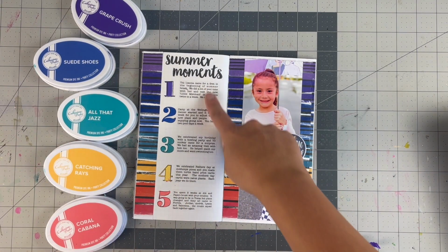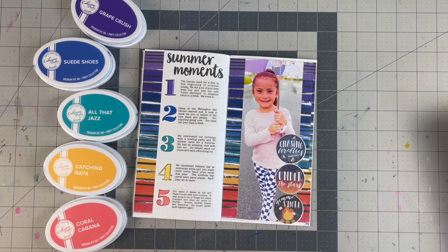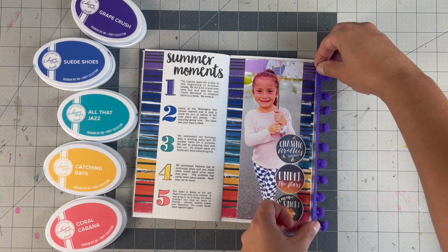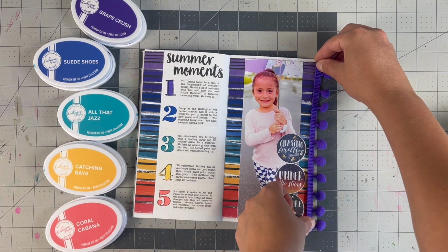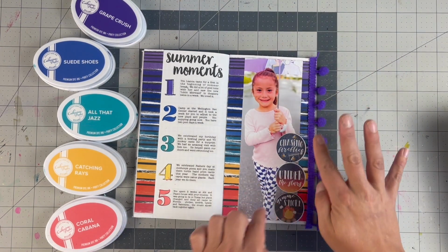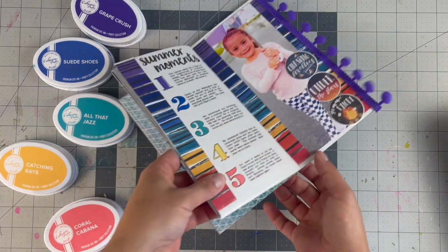Made this one come together. Once again, the clear sticker paper, and then this stamping was from L Studio Title Builders, so just summer moments. These are stickers from the page. I've already added adhesive here because I wanted to add more of this fun pom-pom trim. So that was there. And yeah, so now I have this one completed too.